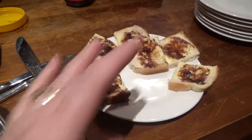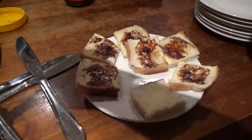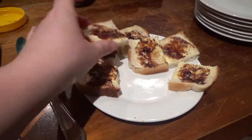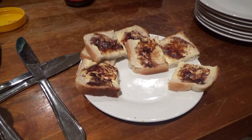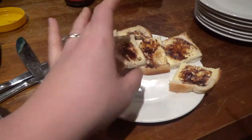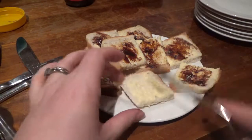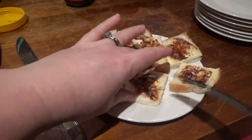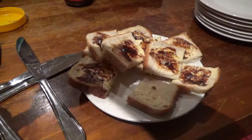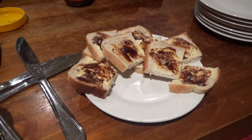Whereas I would say if you're having Vegemite, you should be so restrained that you don't put any on at all! And when Liana said we should do a Mighty Challenge and try five different yeast extract based sandwich spreads, I thought that 'mighty' stood for a mighty big waste of bread. All right, I think there's ten here - awesome!